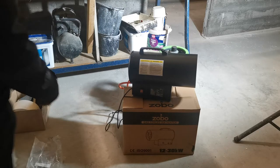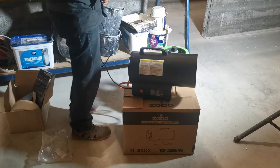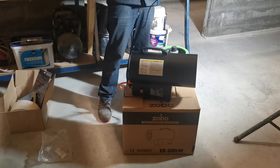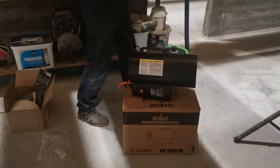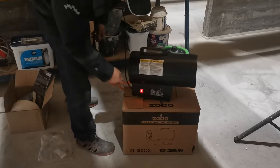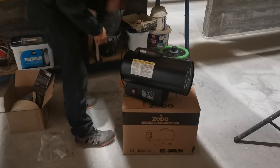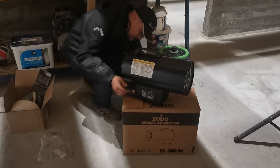Yeah, you're on screen. Trash here and there. So we need to take the lights off because the cable is too short. Ooh! At least it works. This is a good start.